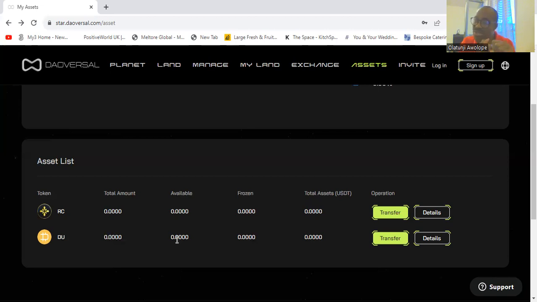Now we are in Daoversal. And yet, they're still being treated as if we are toddlers who cannot process things in our head and make adequate decisions just like the way we make them in our various companies and industries.